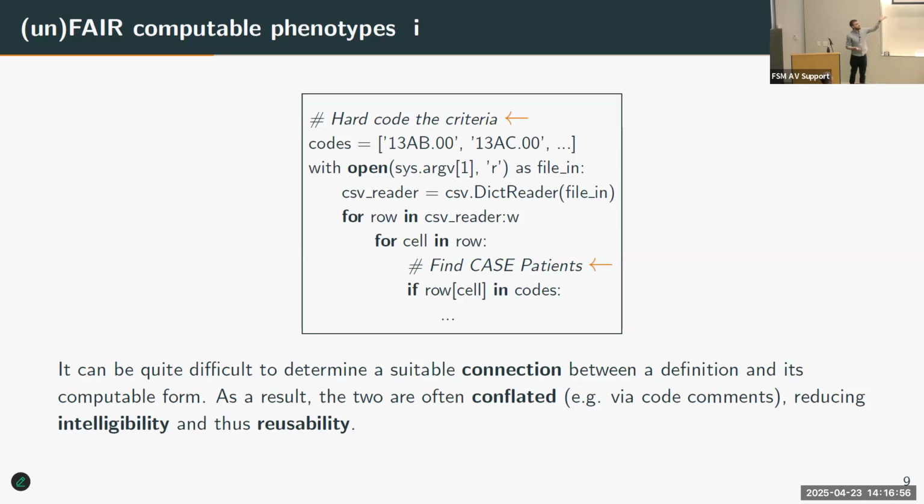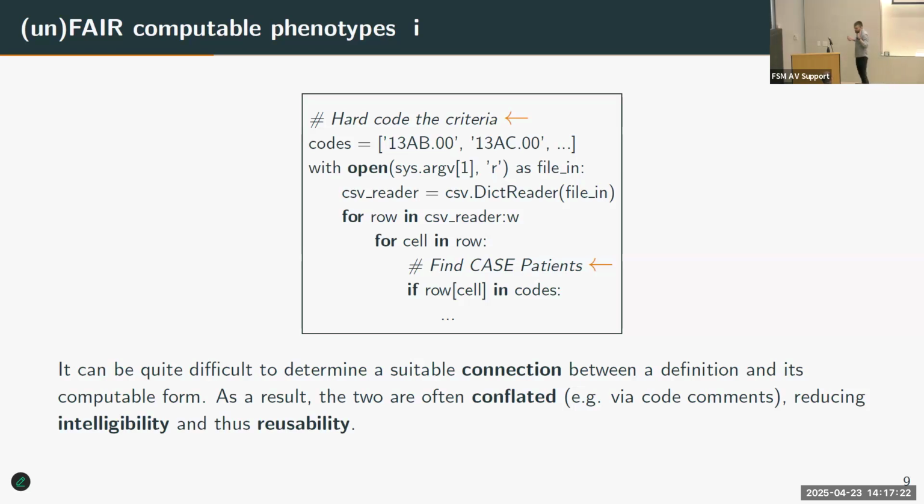And one way they do that is in comments. So here, for example, we've got this little Python script, which again uses the codes that I showed you at the beginning. It does something very, very simple. It's probably not perfect Python. It's more pseudocode than anything. It will read in a CSV. It will go through the lines in the CSV and check, does this patient, who we assume is in the CSV of patient data, have these codes? And what the author's done here is they've actually directly embedded information about the logic in comments.